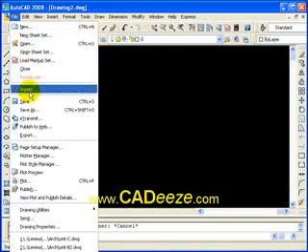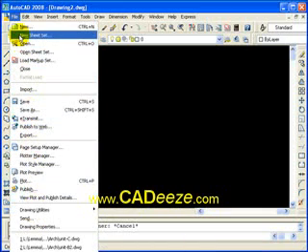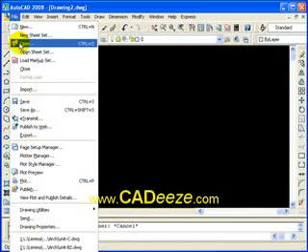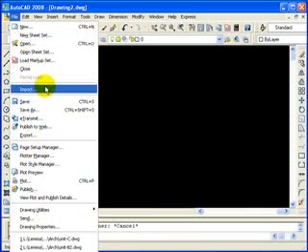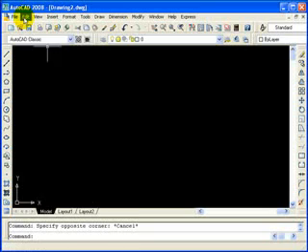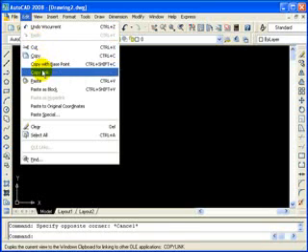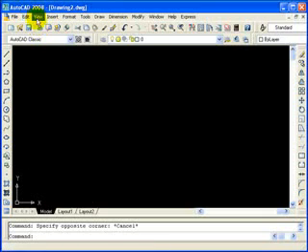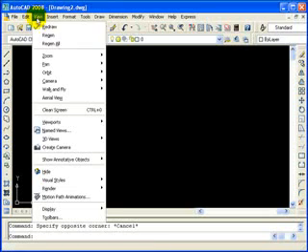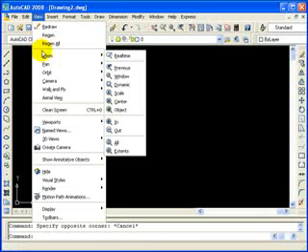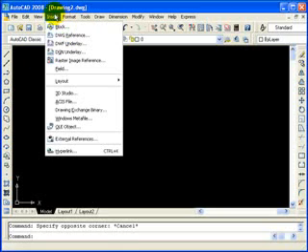Your file pull-down, very similar to other Windows products. You've got open drawings, save drawings, import, things like that. Edit. These are basic Windows editing commands. Cut, copy, paste. Now AutoCAD has its own way to copy objects, and we'll get into that a little bit later. The view pull-down. Obviously, there's some view functions here, zooming in, zooming out.